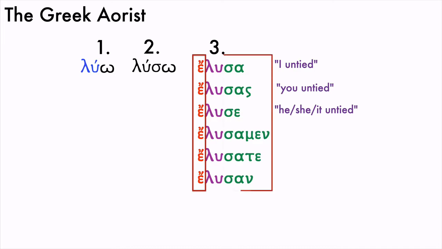The second thing you'll see is what look like a brand new set of endings. And I'm going to make the case later that these aren't all that new. But for now, you'll say, aha, sigma alpha seems to be pretty characteristic. Each one of these forms has a sigma and an alpha, sa, except for the third person singular, which just has se. We have our old epsilon. Okay, let's keep that in mind and do it with a new verb.